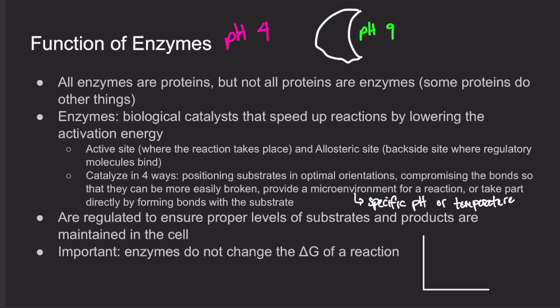Okay. Enzymes also can be regulated to ensure proper levels of substrates and products are maintained in the cell. So meaning, how I like to explain it, okay? If you are just making a bunch of spaghetti, I mean, we're all college students, we like to eat pasta. I mean, I live off of pasta, I won't lie. And you just keep making pasta, right? Just keep making it, keep making it. It doesn't matter how much is in your kitchen, you just keep making pasta. Eventually, you're gonna run out of place to put all this pasta, and it's gonna go to waste.